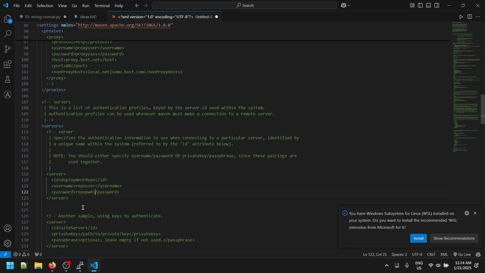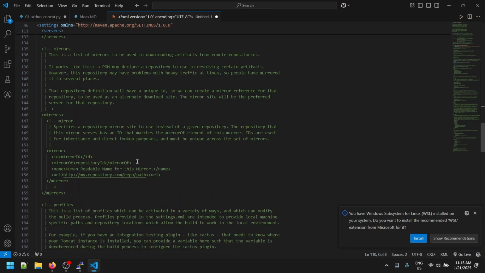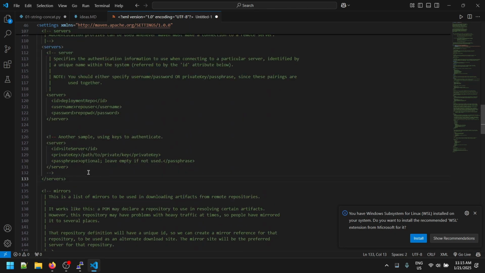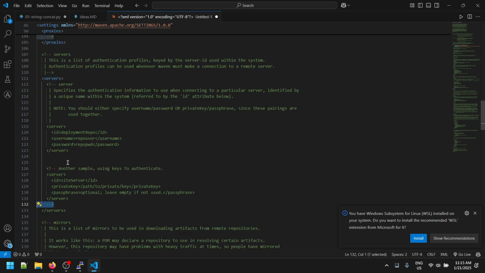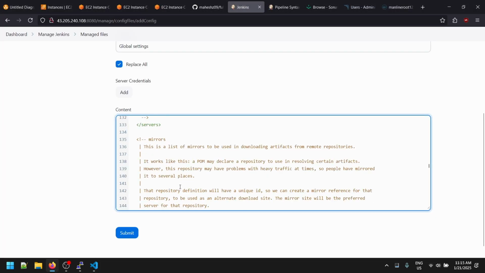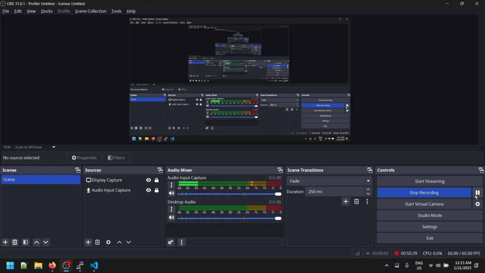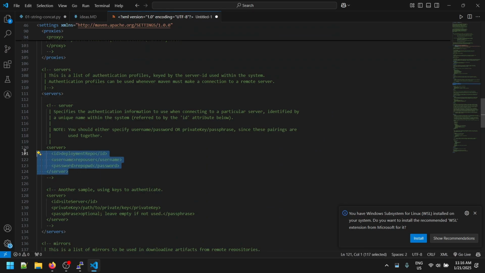So in the server section, I need this thing, and the servers. Yeah. So let me remove this as well. Not need to remove actually. Let me just use the same file, and in the server section I can add the necessary details.